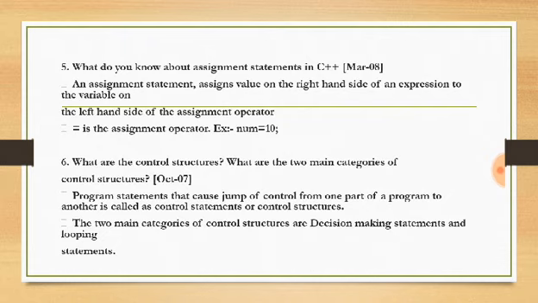What do you know about assignment statements in C++? The assignment operator is equal to symbol. This operator assigns the value on the right hand side to the left hand side variable. For example, the variable could be called number.